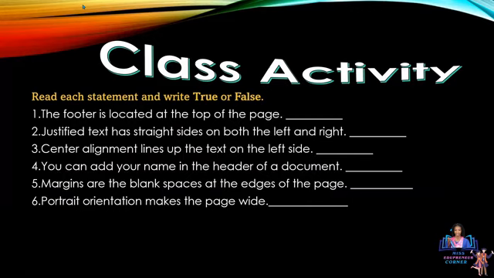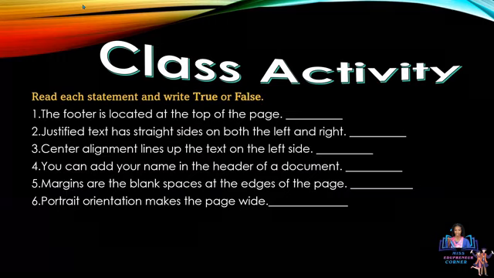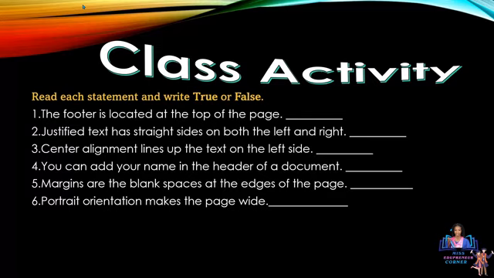So justify, text has straight sides on both the left and right. Is that true? Is that false? Center alignment lines up the text on the left side. You can add your name in the header of a document. Margins are the blank spaces at the edges of the page. Portrait orientation makes the page wide. So go ahead and decide if those statements are true and false and have them completed.